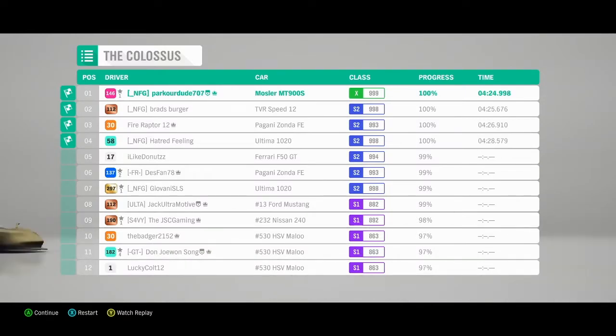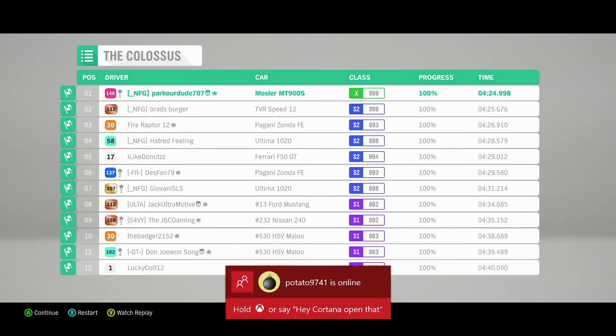Again, on the Goliath, it's going to perform even better. It already did very well here on the Colossus. I'm really proud of what it did. Put up a time of 4 minutes and 24 seconds, so that's not too bad. Beat second place by almost a whole second. And yeah, definitely great performance out of this car.